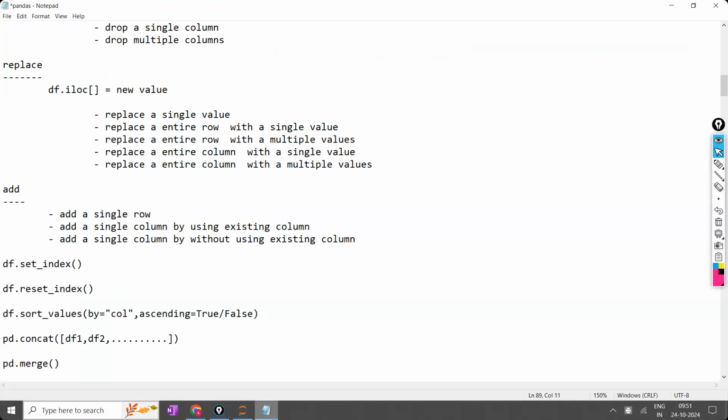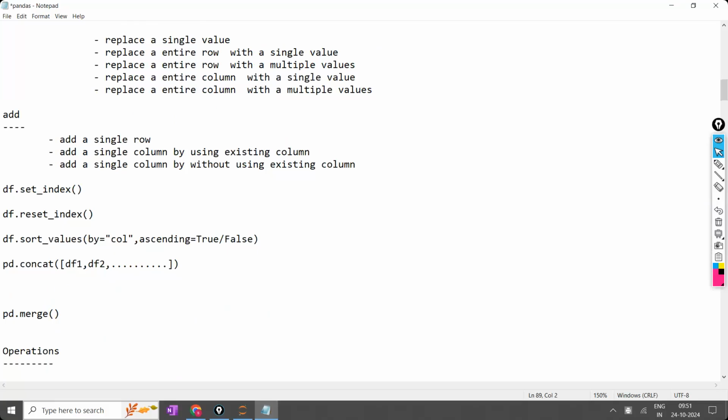Okay. If two tables consist of a common column name with different values, meaning no common values are there, in that case we have to go with concat.